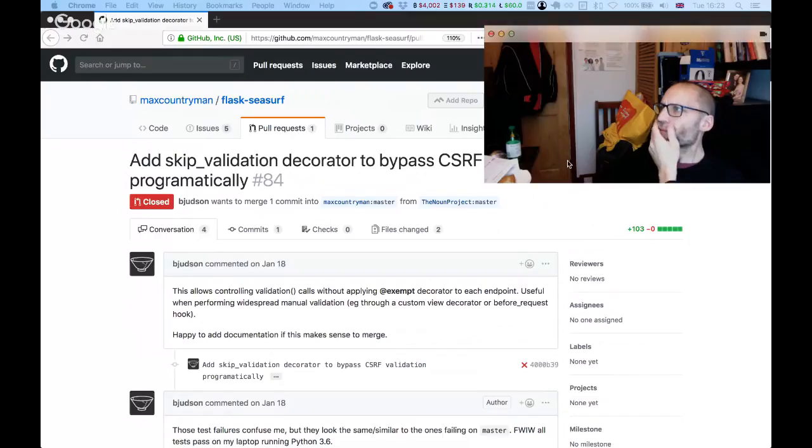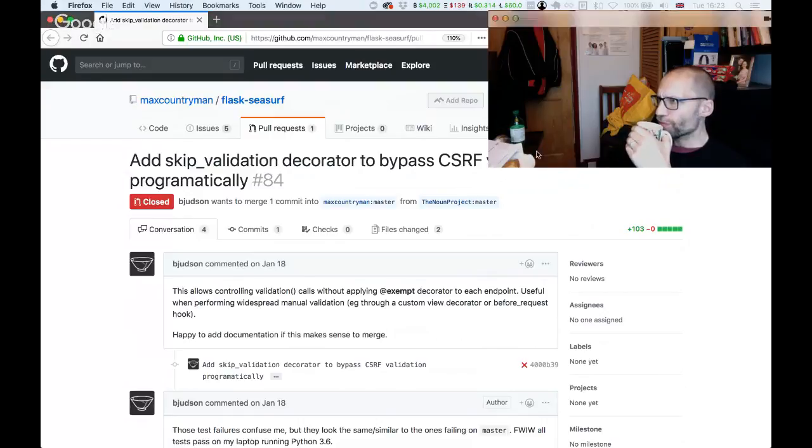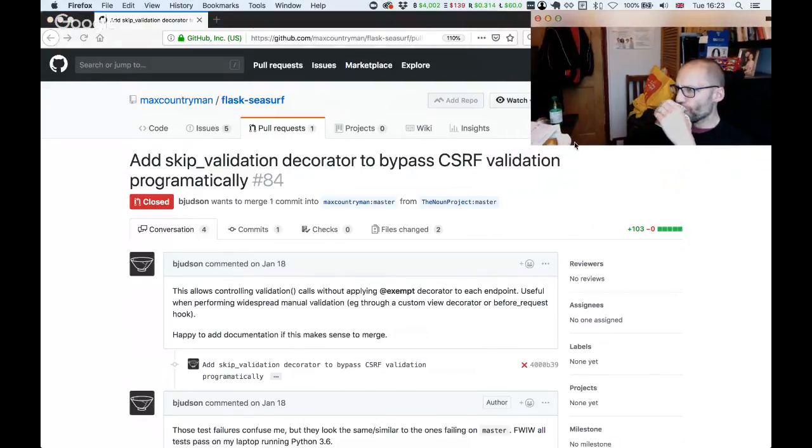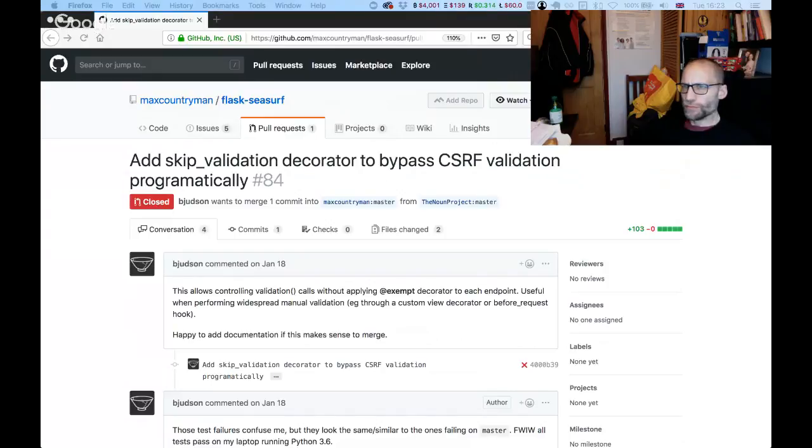Yeah, here's the pull request. What we want to be able to do is, we have an auth module where we run through all these different authentication methods, and we want to selectively use the CSRF validation only if cookies are being used for authentication, and only in certain circumstances.